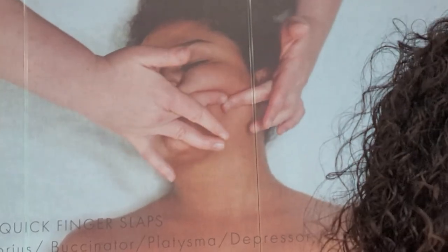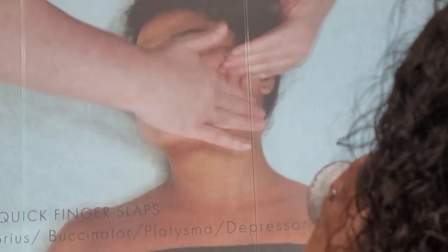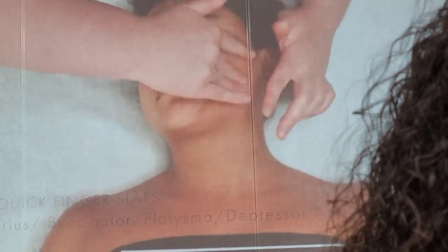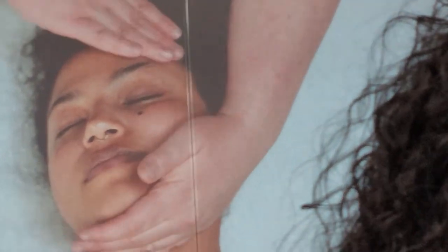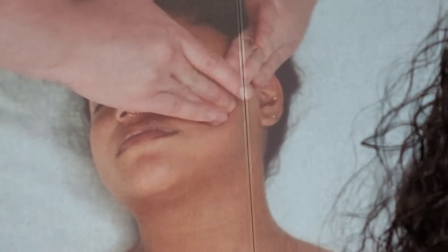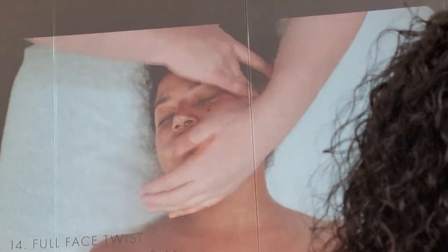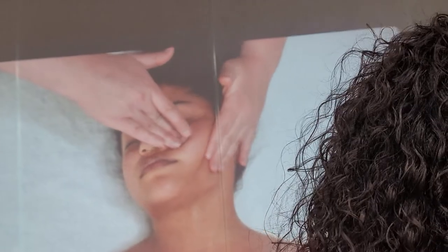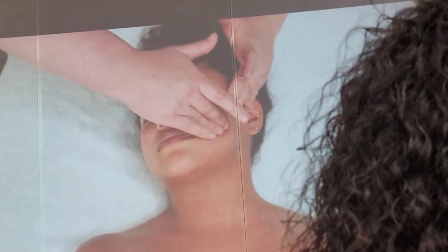I'm going slow so you can see how my hands are moving. The point is to lift the tissue — see how her cheek is lifted there? When you're doing the tapping movement, or what I call a slapping within the tapping movement, your goal is to keep that tissue lifted and elevated. So that when you go into this next movement, you have a good amount of tissue. I call this the full circle half move because I'm going full circle around, but the point of this move is the pinch that's happening right above the masseter.